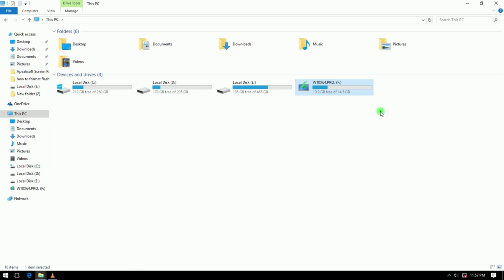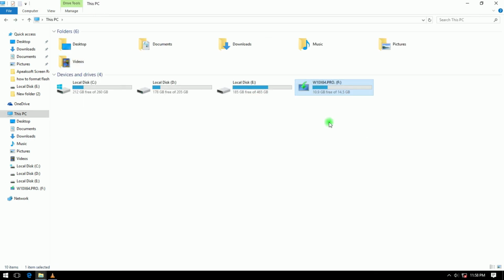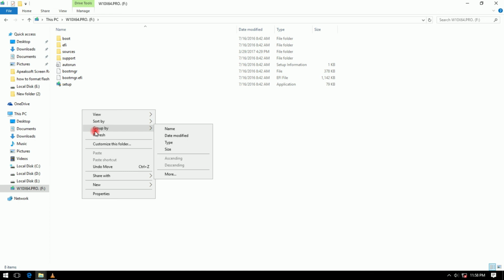So you can use it now to boot your computer, reformat and install Windows 10 on your laptop or computer, and others. So as you can see, guys, now we created a Windows 10 bootable flash drive.